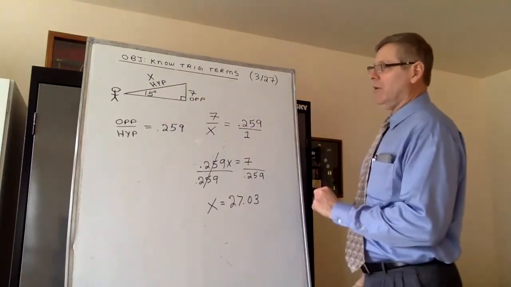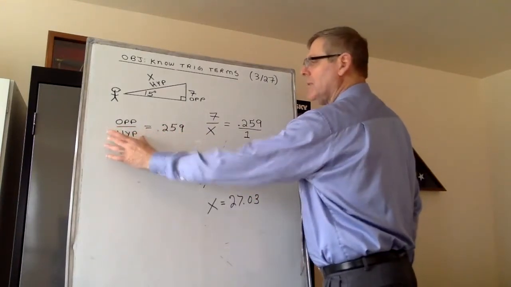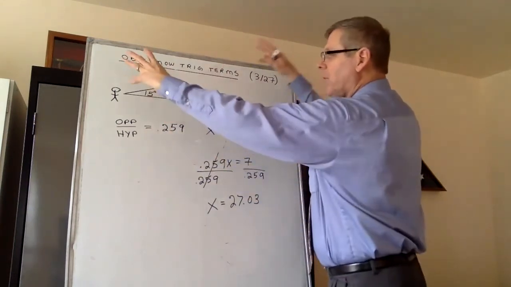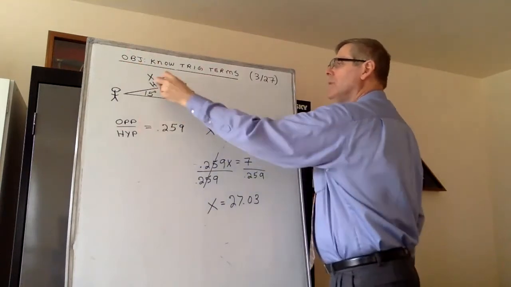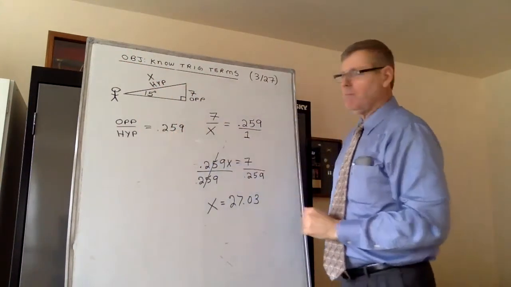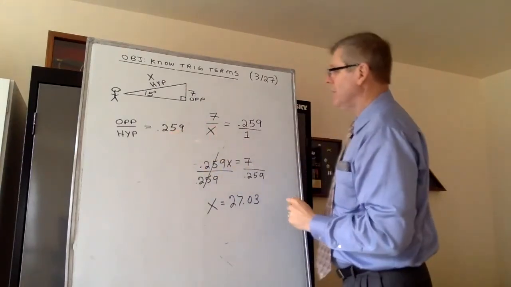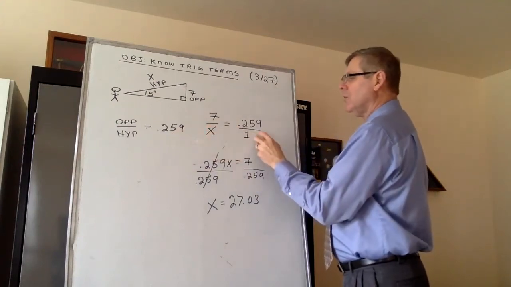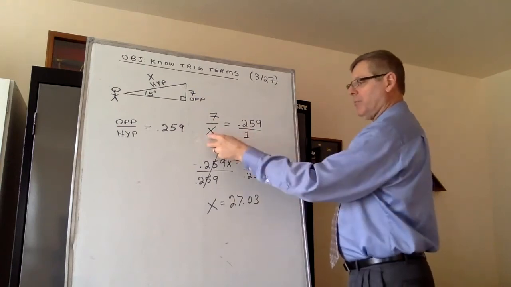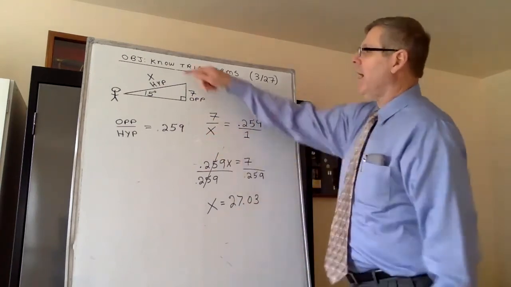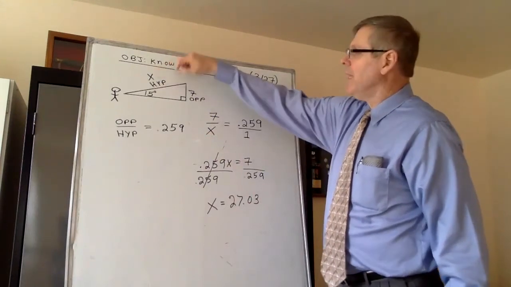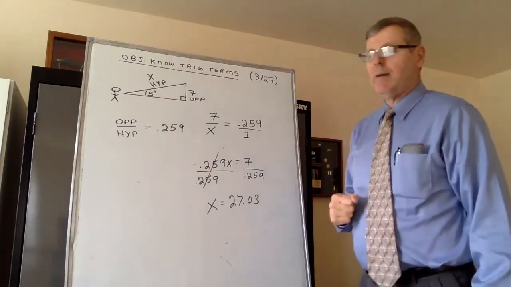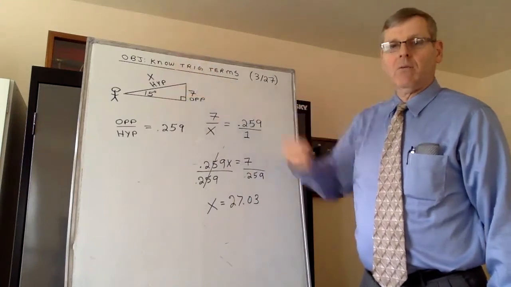The important thing that I want you to notice, though, is that the ratio of the opposite to the hypotenuse is not going to change for this shape. No matter if I blow this up or I shrink it down, the ratio of the opposite to the hypotenuse will always be this number. Okay, we'll talk more about where this number comes from next week. So I know that this ratio is an opposite to hypotenuse. It has to equal 0.259. So I can make it a proportion. I can solve for x. And now I have a way to find out how far the ball went, even if it's not one of the special triangles we talked about. Okay, that's really where we want to go in this chapter, is to start solving problems for any right triangle.